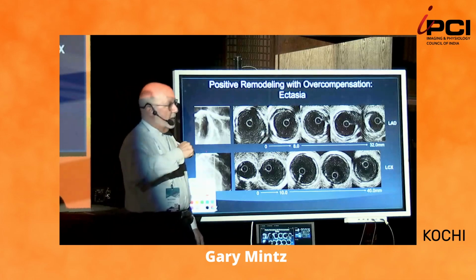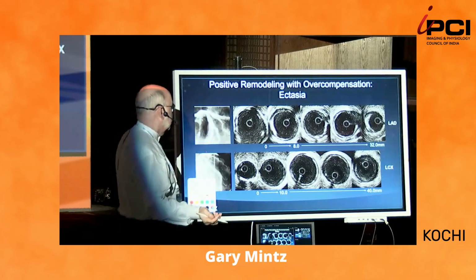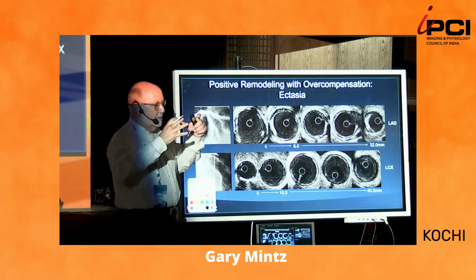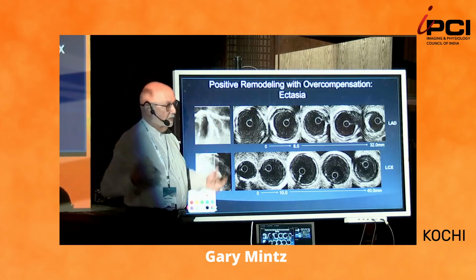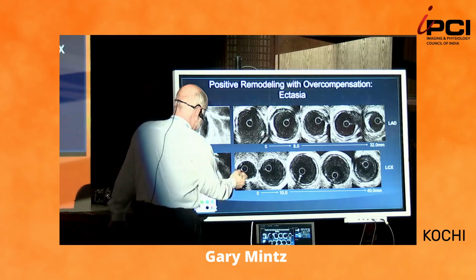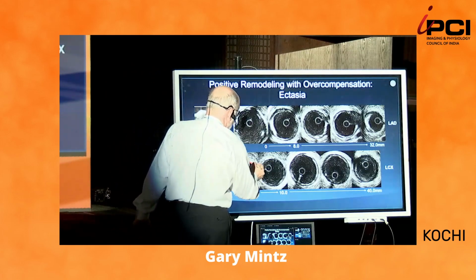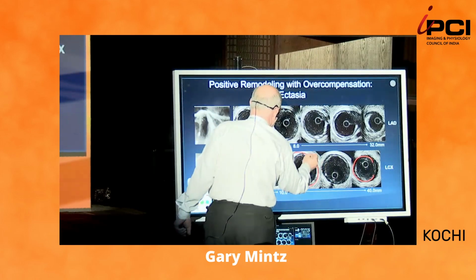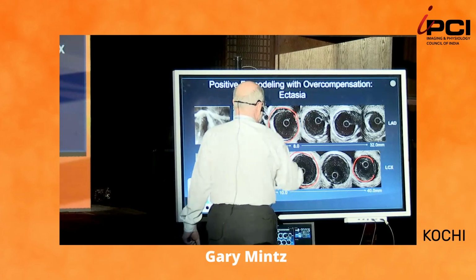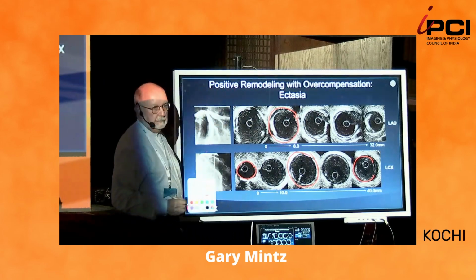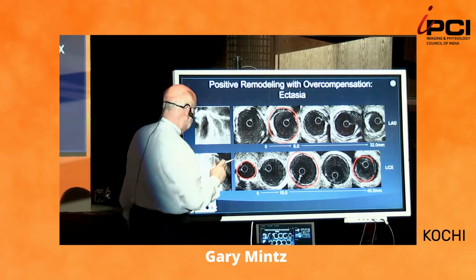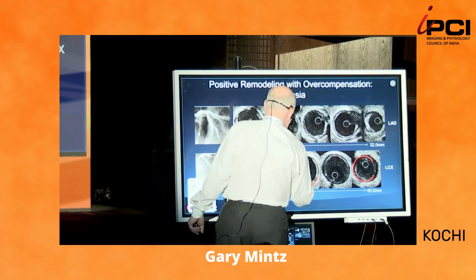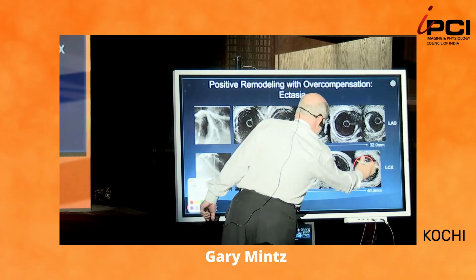Now, sometimes positive remodeling can overcompensate, and that causes ectasia. Ectasia is just that with plaque accumulation, the vessel actually overshoots the remodeling process. If we look at this example here, here's a reference here, here's a reference here, but look at the overshoot. It's big. This is on the way to becoming an aneurysm, true aneurysm, of course. And you see this not uncommonly.